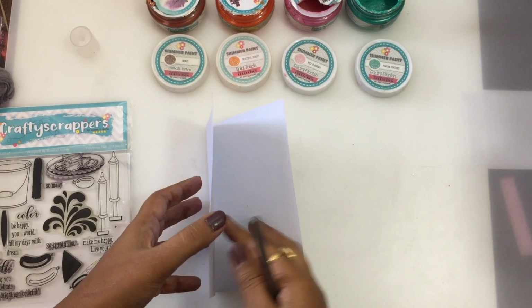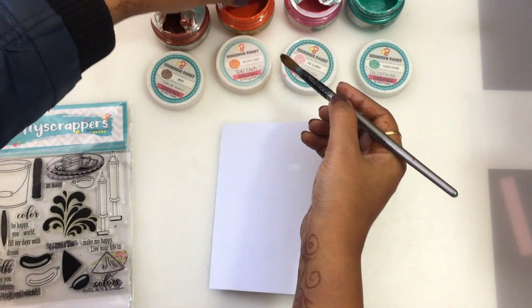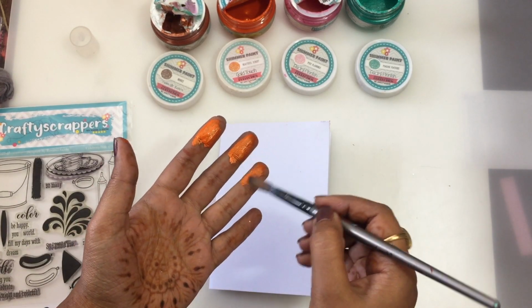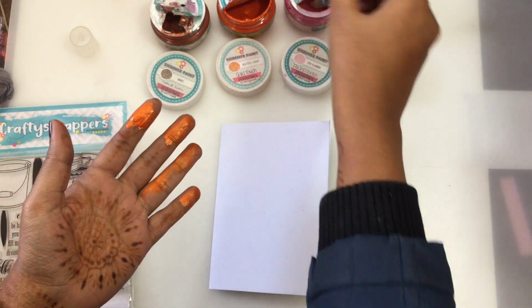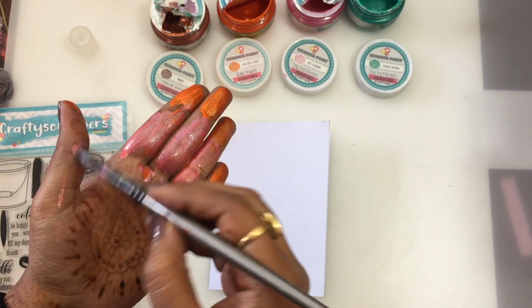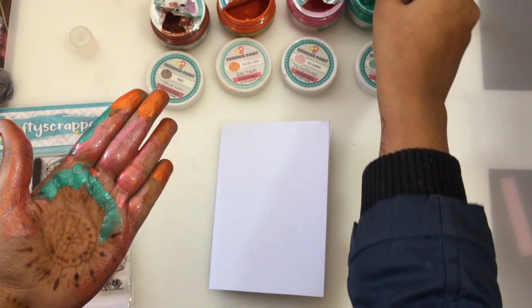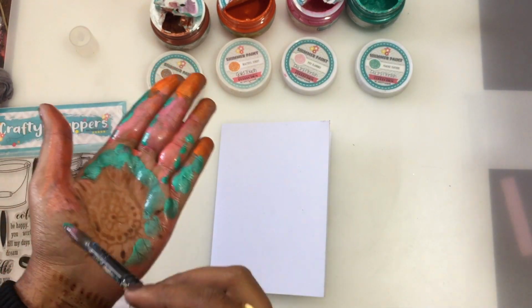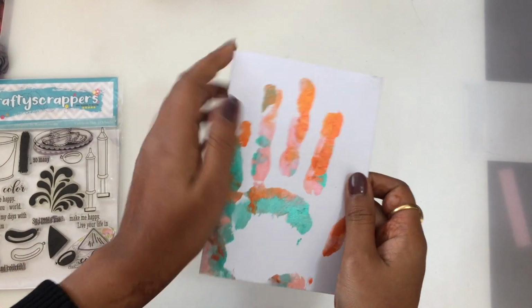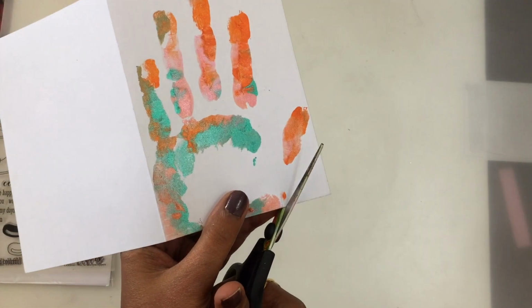Now let's move on to our second card. This card is so much fun to create with kids and to just get messy before Holi comes actually. I'm just going to dip my paintbrush in some shimmer paints. These are metallic paints and they have a nice shine and luster to them. I'm just going to randomly put all these colors on my fingers and hand, and as you can see, this is the handprint that I got on my card.